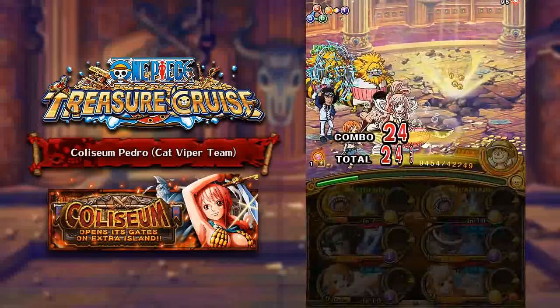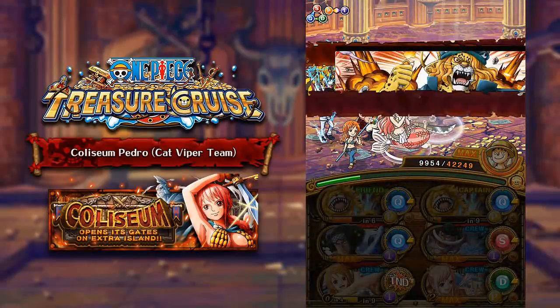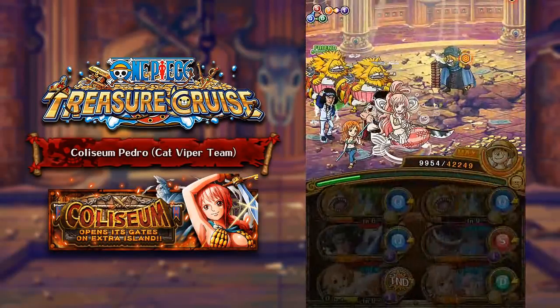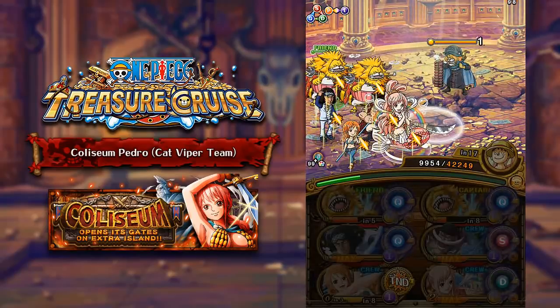Do not forget the ship special, because people I have talked to have forgotten to activate it with this team, and they just will instantly lose, because you do need that ship, because it will enable you to tank the 200,000 death hit from Pedro himself.